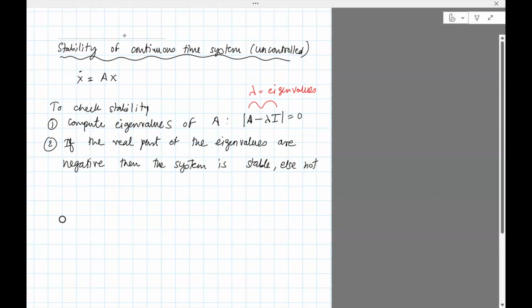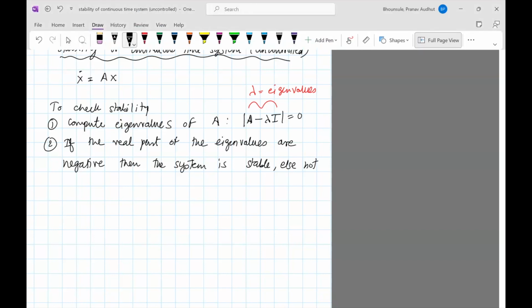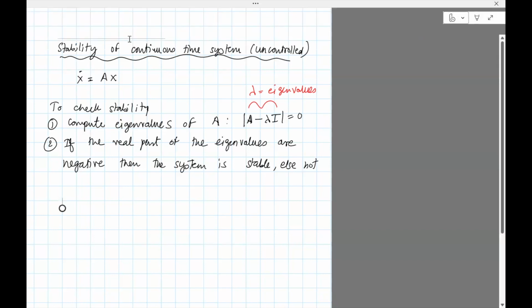Now, a system like this, the spring mass damper, will actually keep oscillating back and forth. So it will not have all eigenvalues in the left half plane. In fact, it will actually be on the y-axis, which means that the system is neutrally stable. Still have a sinusoidal solution. But because you have access to u, or control, you can actually stabilize the system. So we can use control to stabilize the system.